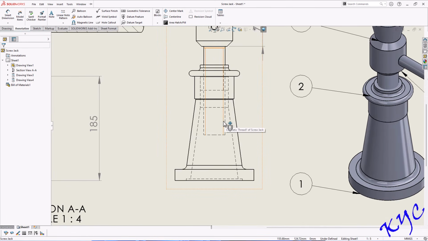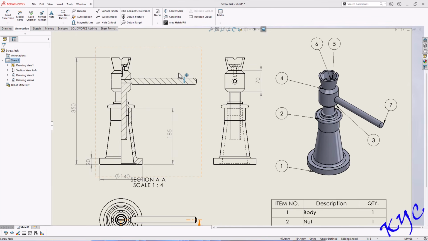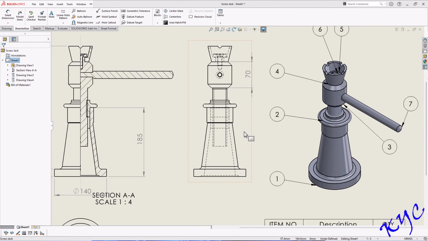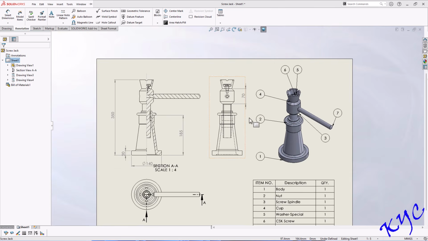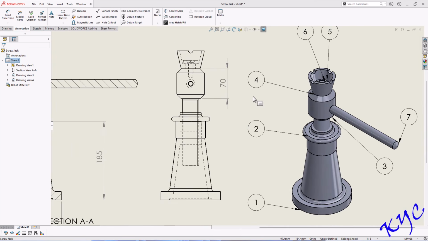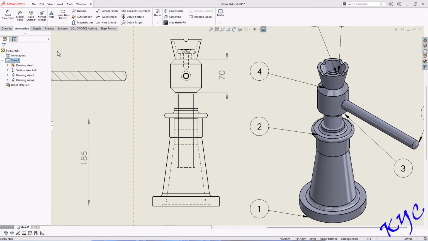Here, now you can see the cosmetic thread which I have applied, which is of M36, but since it is for annotation purpose, we have to represent this as square thread of 38x7. I'll be creating one more video in which a realistic thread, that is actual 38x7, and actual knurling will be shown, but that is used for 3D printing. This is used for annotation purpose. So if you give it to any shop floor person, he'll be able to read it and he'll be able to manufacture this. Right.